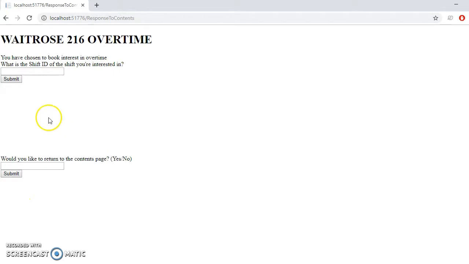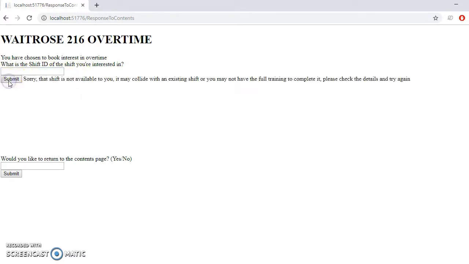So we know that the shift ID is shift 30, but a shift that they cannot do is option 1. It says that shift is not available to you because it wasn't part of valid shifts. We can put in a word. These are all erroneous data, so for these shifts we're looking for them not to work. So it's passed again. And now we can put in a normal piece of data. We can put in shift 30, since we know that that is one they can do. It says registering interest was successful.